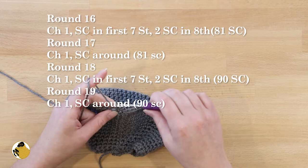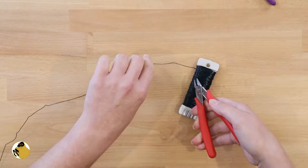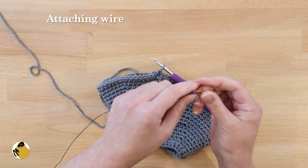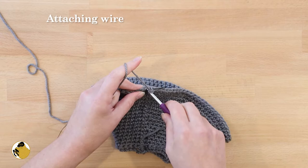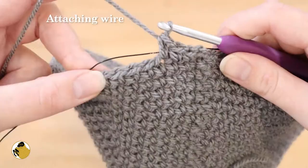Your project will look something like this — you'll see it really fans out at the top. For the next step, cut a length of your black wire so it's about 20 or 22 inches long. Fold over one end and then pinch it closed with your needle nose pliers.